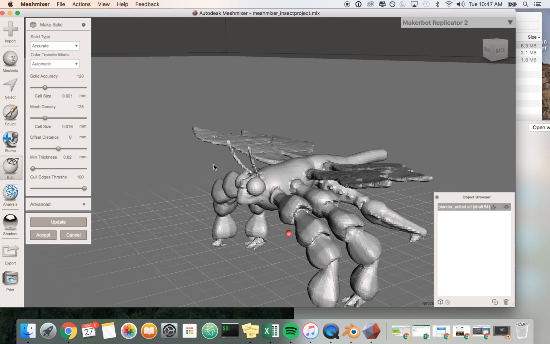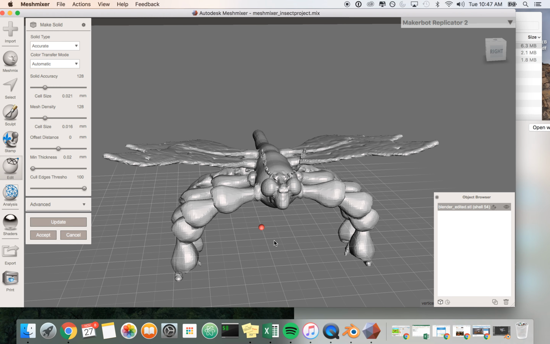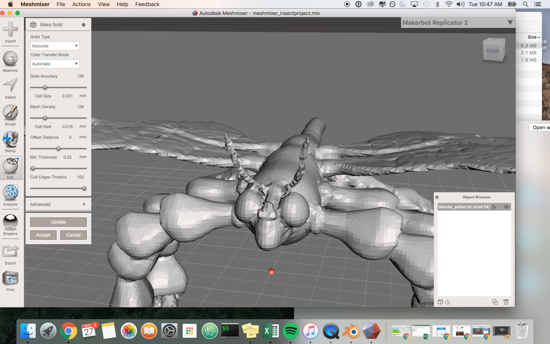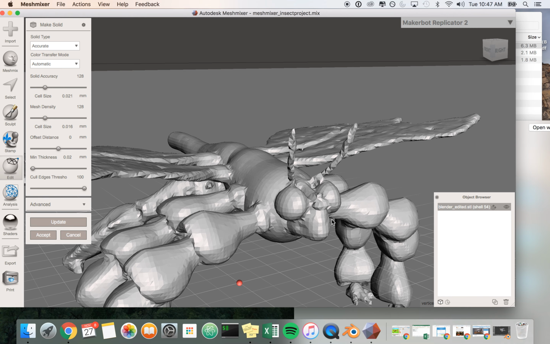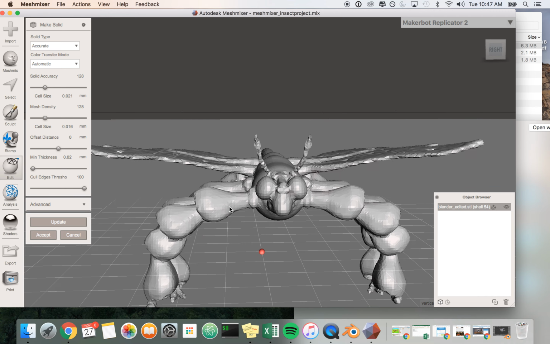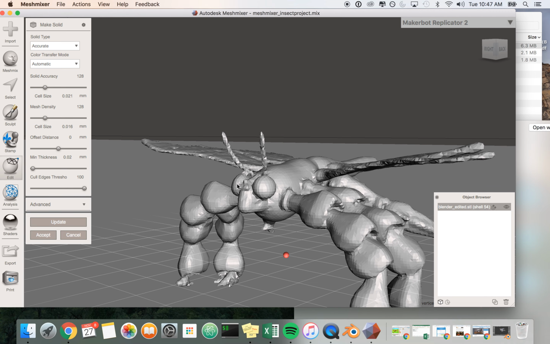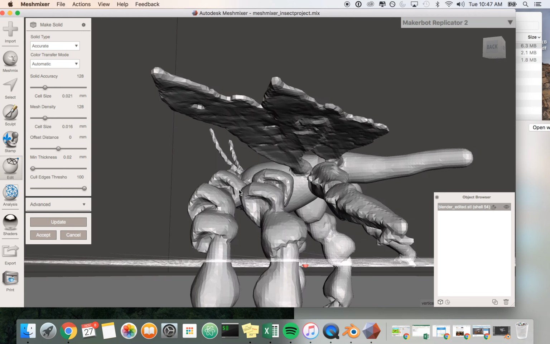Okay. And I think actually that looks pretty good to me. The antenna still might break because even though this antenna is connected now, it might still be very small and fragile. Again, you can see we lose resolution, but it will print out as a full piece, which is nice.